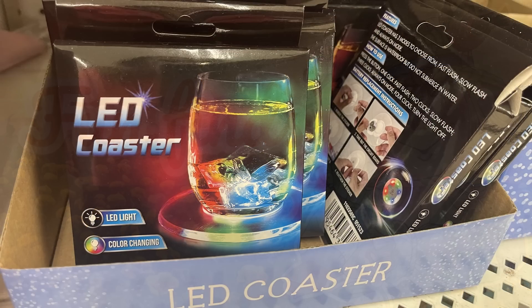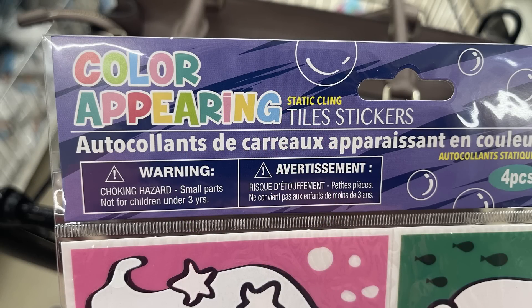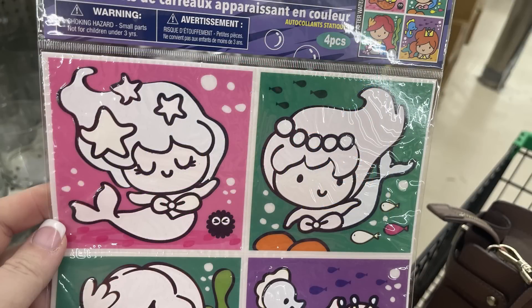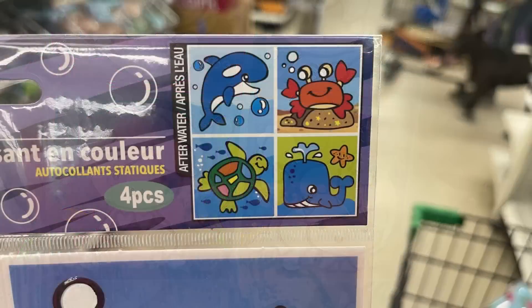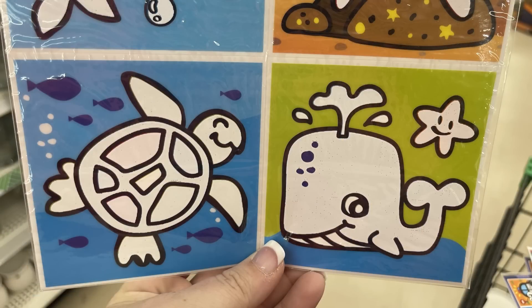Now for the fun finds this week — I also spotted these on Friday at a few more stores. There are these LED coasters with a solid, a moving, and a linking pattern. We've also got these color-appearing tiles for the bath — you get four pieces. Kids would love them: you put them up on the wall, they change color as you color them, and when they dry they go back to white so you can reuse them. They stick to the wall easily, almost like a window cling.